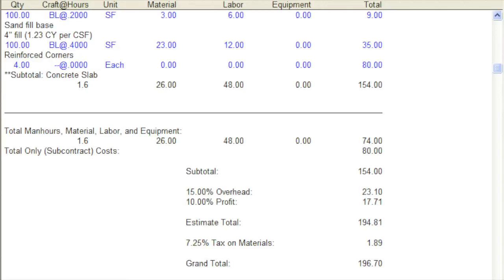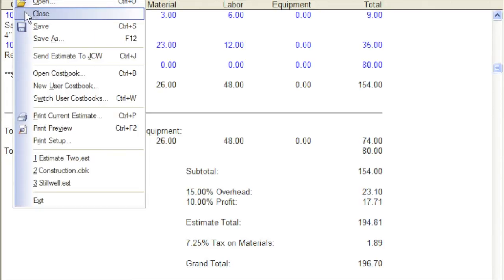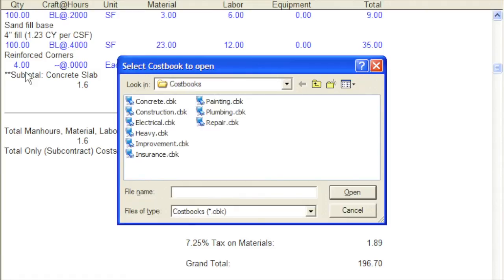Many construction cost estimating databases are available for the National Estimator program. If you own several Craftsman cost books and have installed the database that comes with each, you can open several at the same time. I'll open another cost book. I've got all these cost books installed and can have all open at the same time. I can use figures from any of these cost books in any estimate. Each has about 500 pages of labor and material costs.